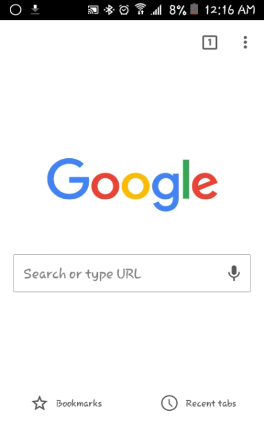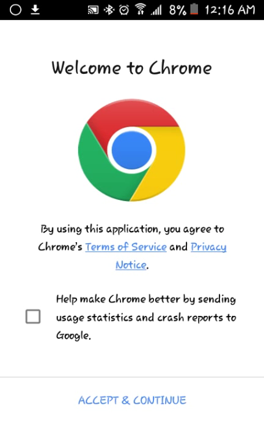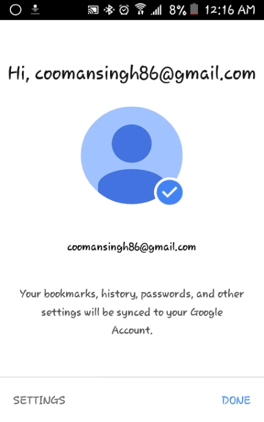And as you see, I have a new home screen or desktop, whatever you want to call it. I have a Windows 8 home screen on an Android phone. For those that don't know, I have a Samsung Galaxy Core Prime.